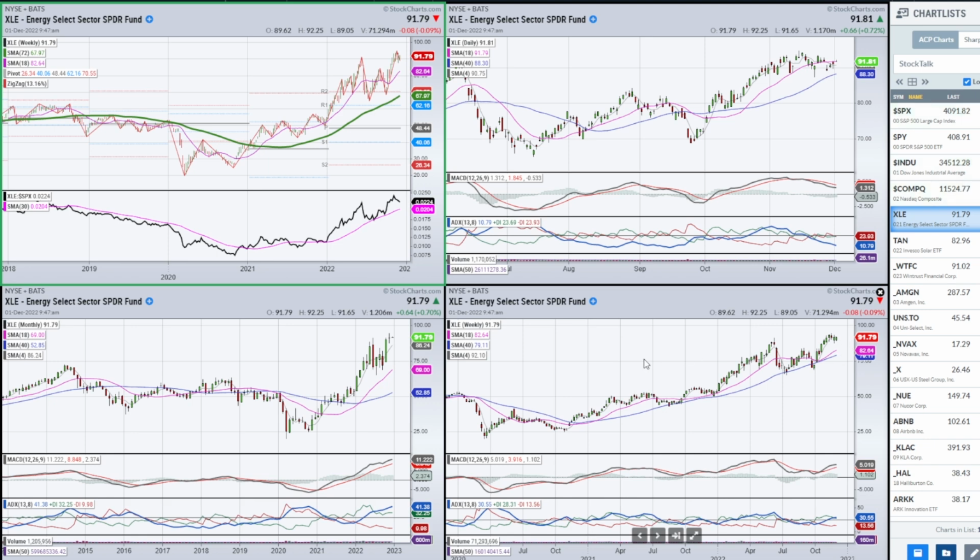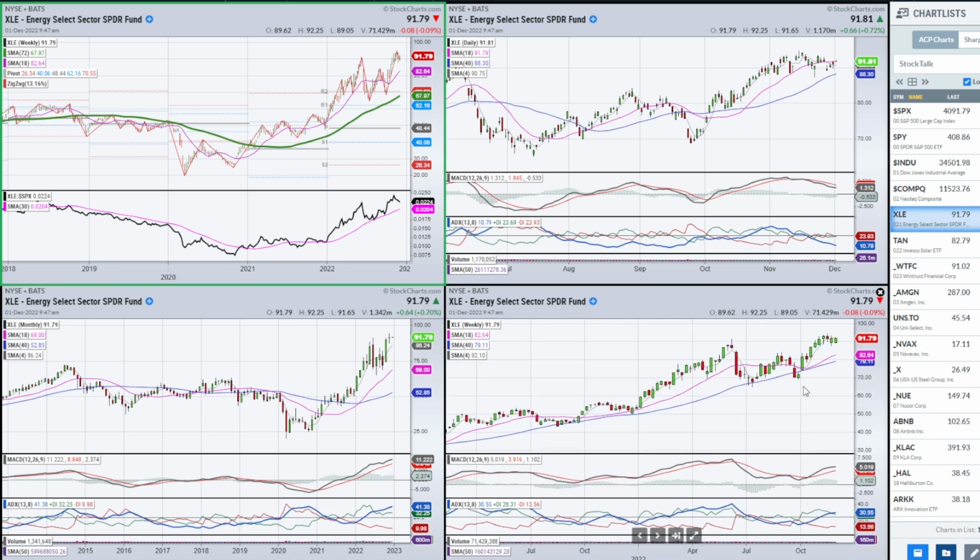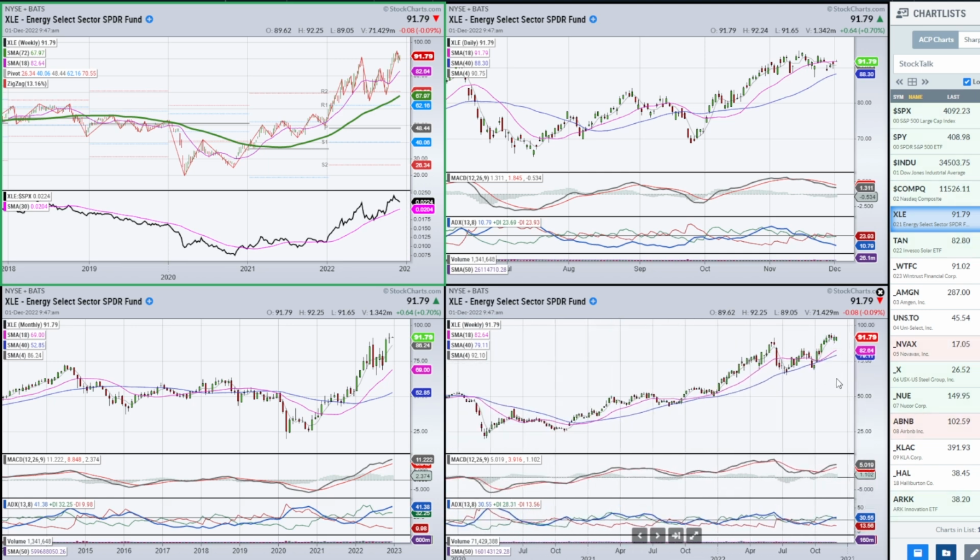But I'm just telling you, I've looked at this for a long time, and I don't see that being the case. I don't necessarily see any correlation that way. If the oil chart goes down, it doesn't mean that this is going to follow. In fact, most of the time that I've seen it over the years, if the stock's holding up better than the oil, then oil tends to follow, as opposed to the stocks following what oil's doing. So I wouldn't necessarily get too worried about this having a big drop based on what oil's doing.